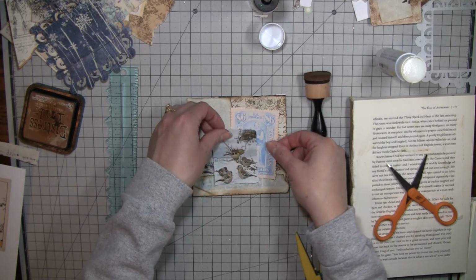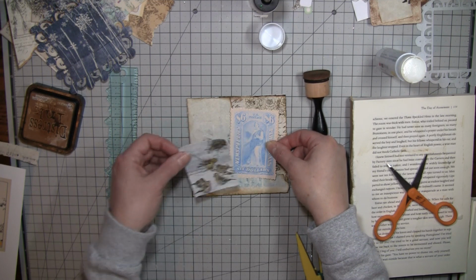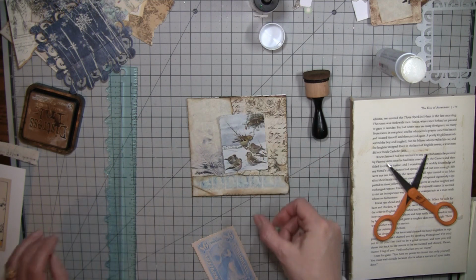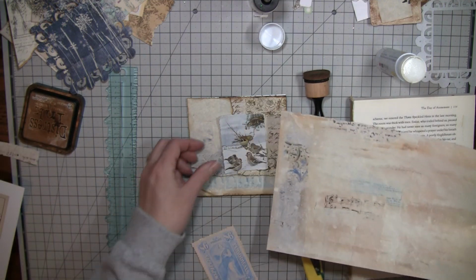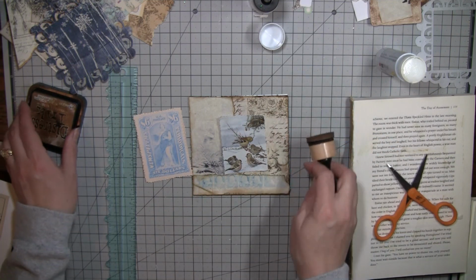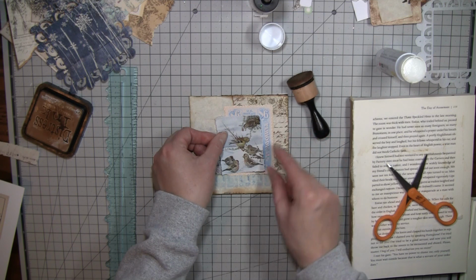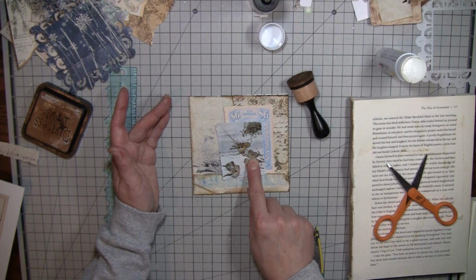I kind of just want, I don't want to cover everything up. Let me see, I might tear it is what I'm thinking. I kind of like it like that.